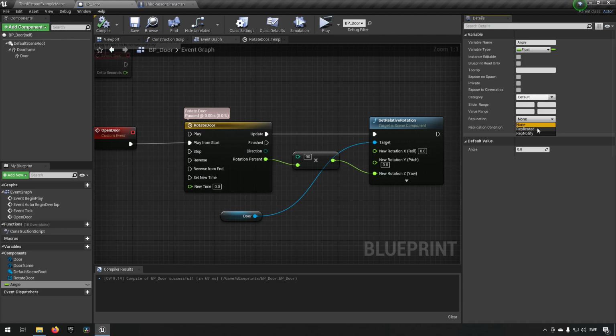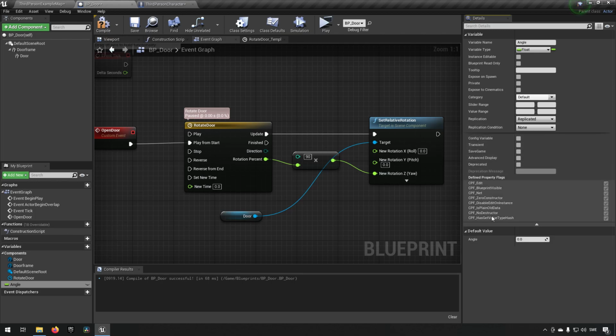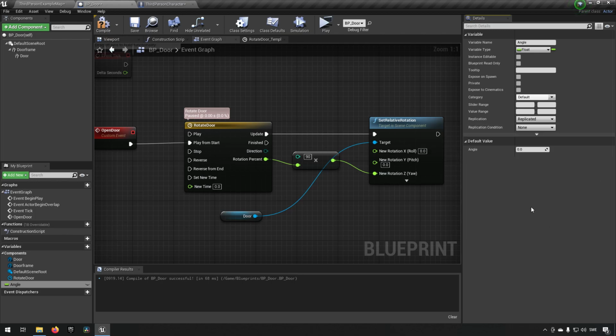We have non-replicated and RepNotify, but we also have, if we choose replicated here, a drop-down that says replication condition. This is basically a filter making sure that you have some control over who is supposed to get this information. And in addition to that, you also have some other things that you can set for this. But for the most part, unless you have a lot of traffic and you're being very, very frivolous about your replication, then you might want to delve deeper into this. But as long as you're fairly controlled, it should be fine.